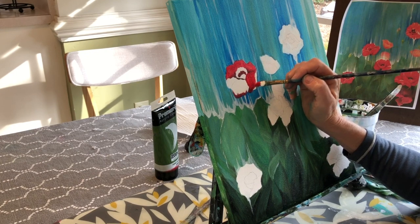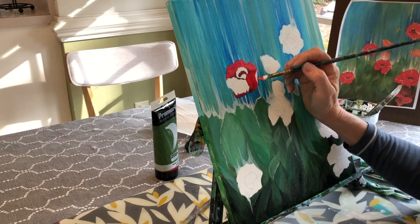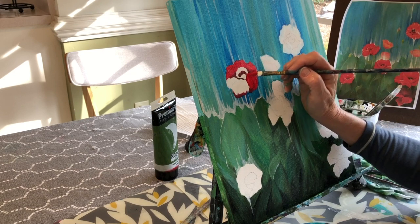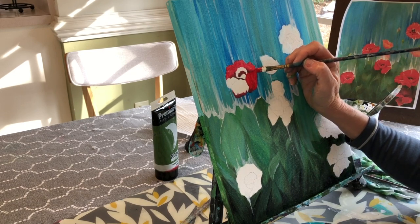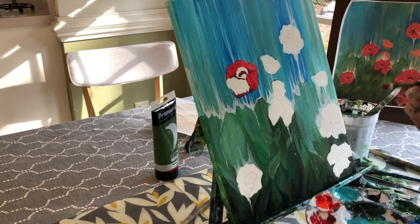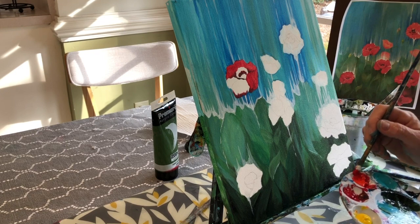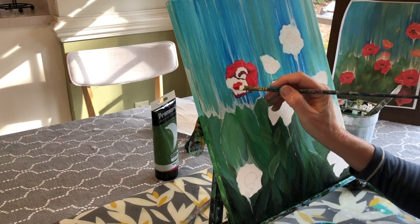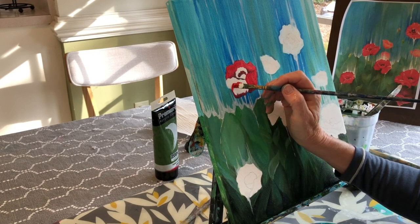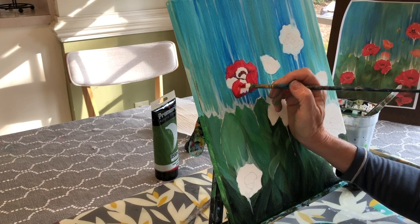And it doesn't have to stand out perfectly well against the other petal yet, because what we have is a little cheat that we're going to do later where we add this little line of white along the top of this petal, and it will totally separate it from the other one. And we do that as if it's got water glistening on it, and it separates the petals really well. So here I'm doing that little gnat. I don't know if you could see that in the video, but there was a little gnat just flying around. I think it thought these were real flowers.